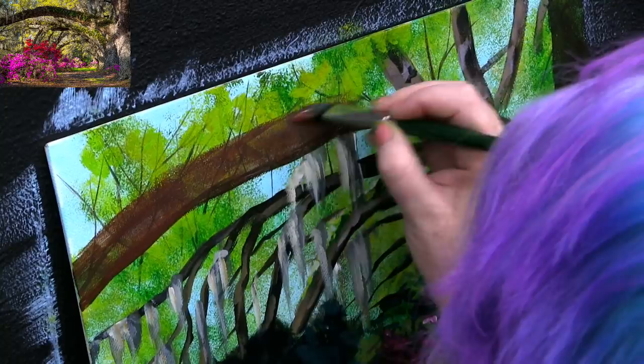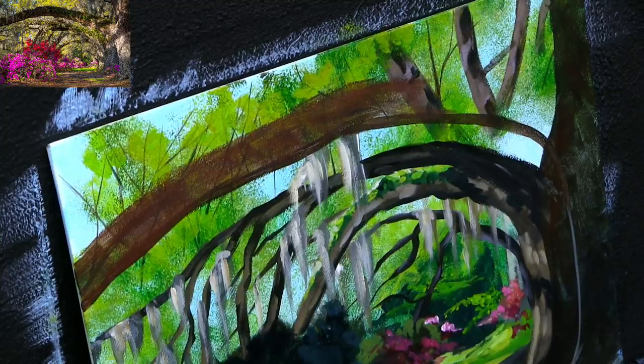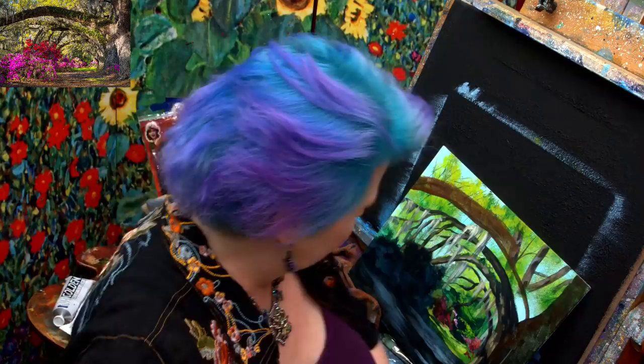You know, if you like to paint little fairy, fiddly bits, like if you paint with me for a while, you know how I'm inclined to. Almost put my brush... Ah! It leaped. Scared me.